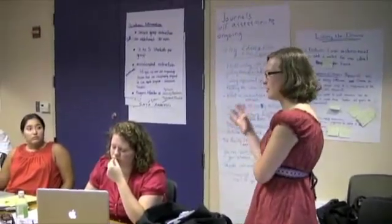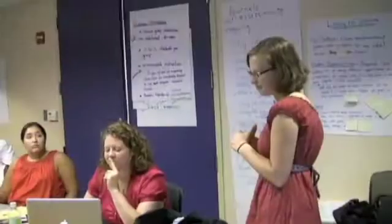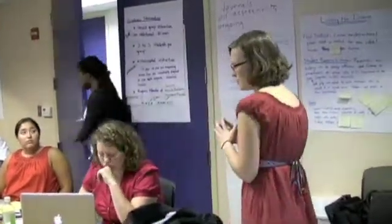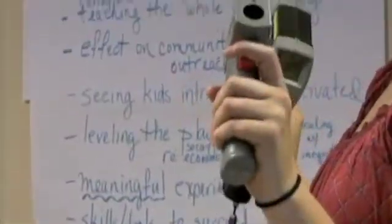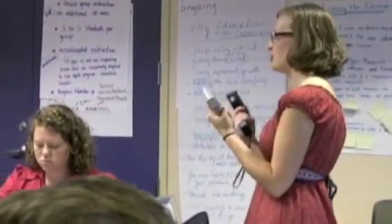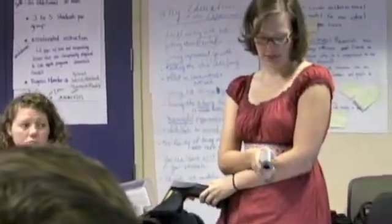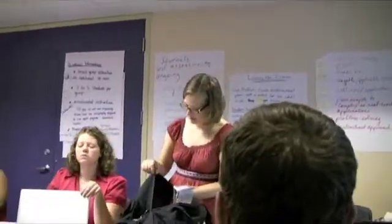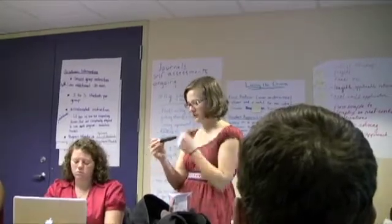overlit. A foot candle is an old-timey measurement. It's the amount of light cast 1 foot away from a candle. 58 foot candles. A classroom should usually be between 50 and 75. These are infrared thermometer guns, very fun. What these do is measure the surface temperature of anything you care to measure. So, John's laptop screen is 88. Humidity and temperature pen. It does exactly what its name is. It takes the humidity and temperature of a room.